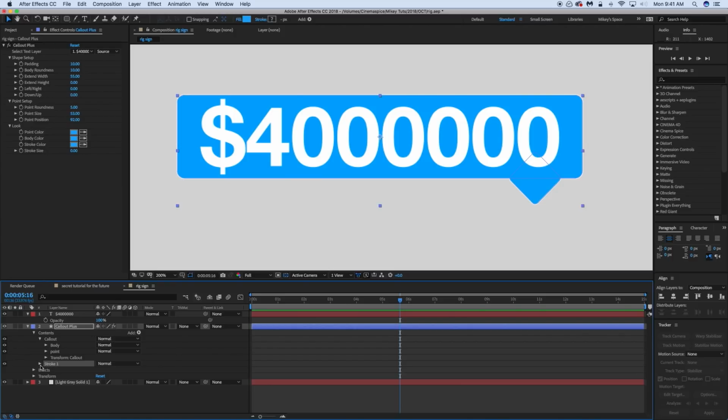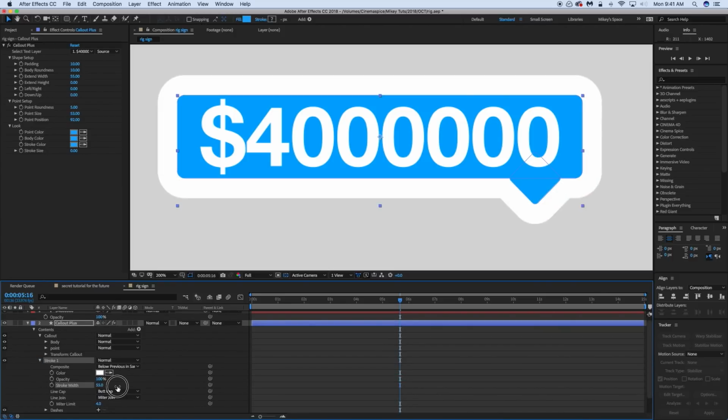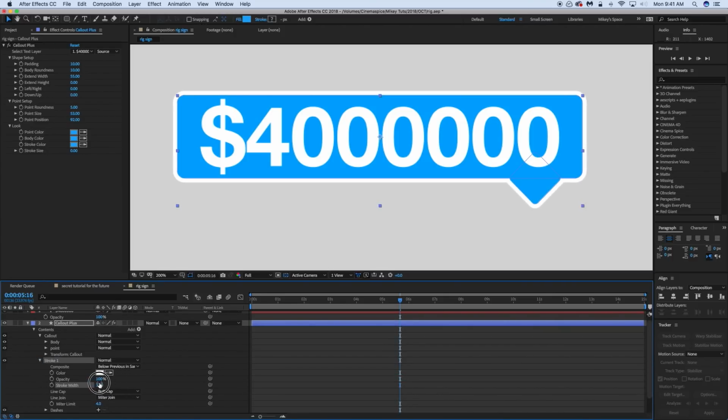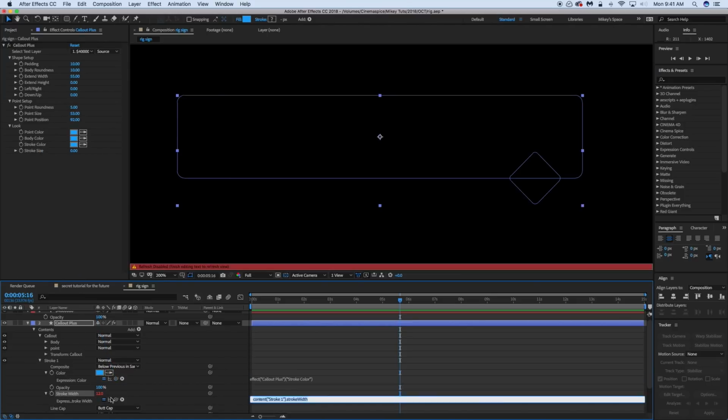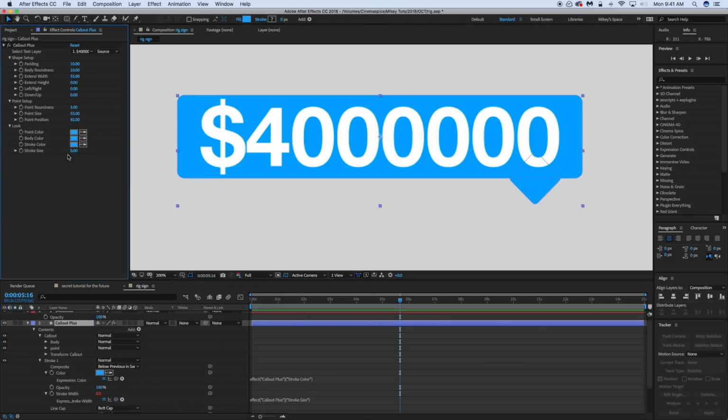You can see stroke here adds a stroke right around it. Looks great too. So let's connect stroke color to that, stroke width to the stroke size. Now I'm looking at this, and I probably want to change the stroke color default and the stroke size default as well.